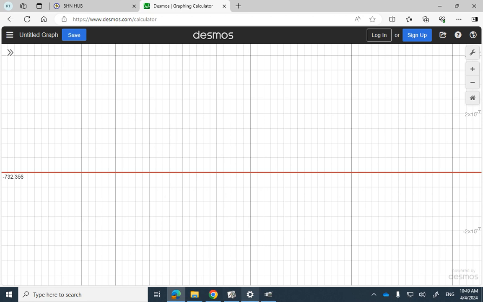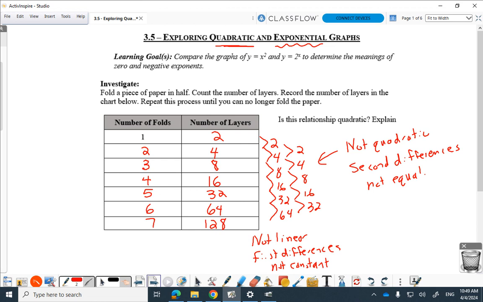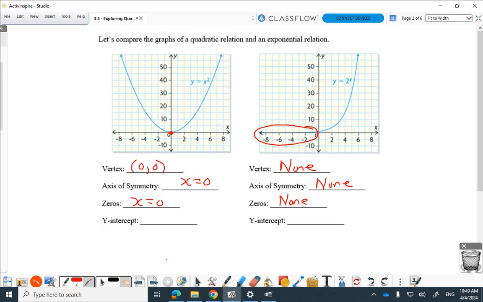All that to convince you that thing doesn't have any zeros, even though it will look like it does. See, when they draw the picture in your textbook, you see it looks like it smashes right into 0. It doesn't. You got to zoom in to see it. Well, what's the last 2 things? Y-intercept. Okay, this has a y-intercept of y equals 0. And this one does have a y-intercept. It actually works out to y equals 1. But it's not clear why that is.